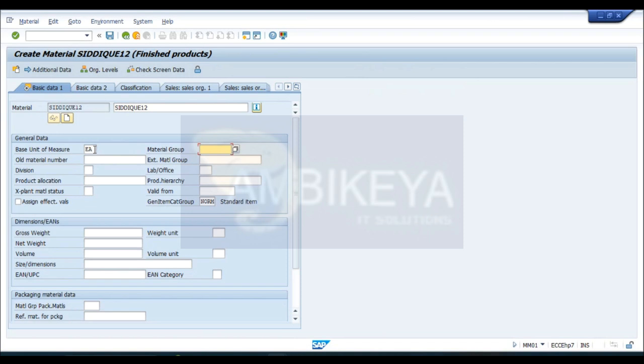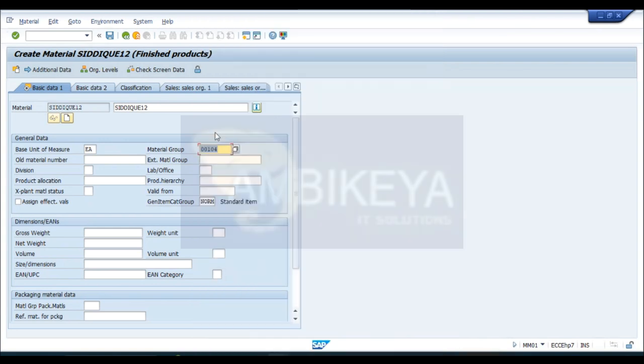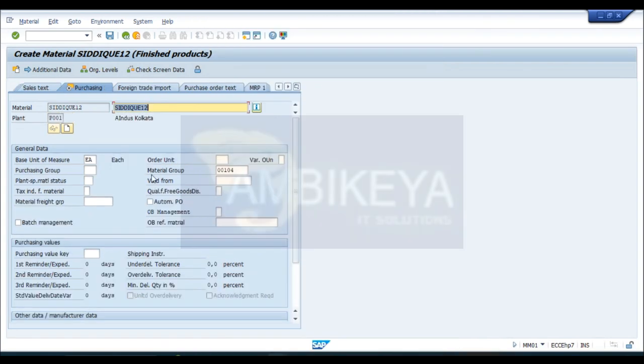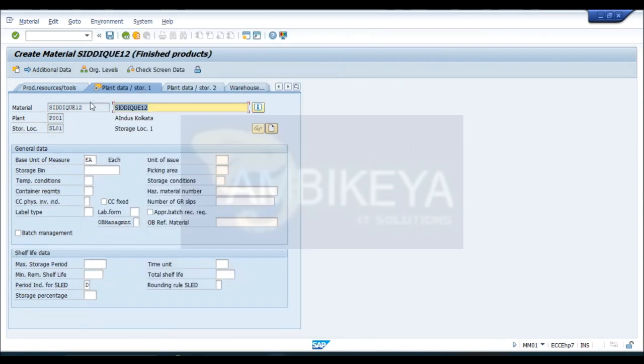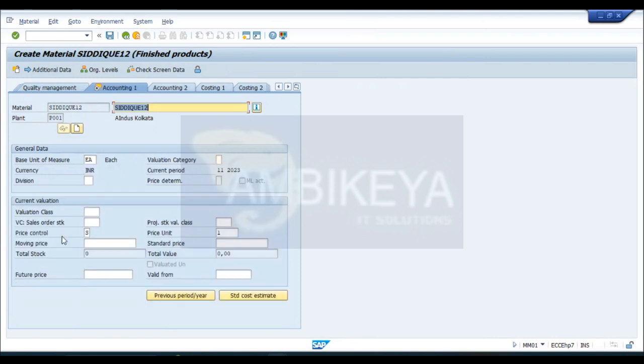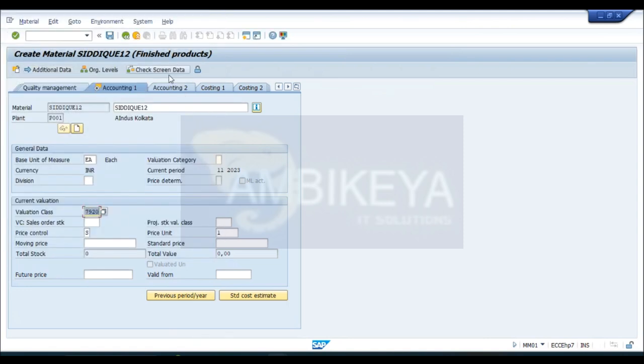Material group. Select anything. Click enter. Purchasing group. Select anything. Click enter. Valuation class. Select. For the finished product also, the system is suggesting me S.